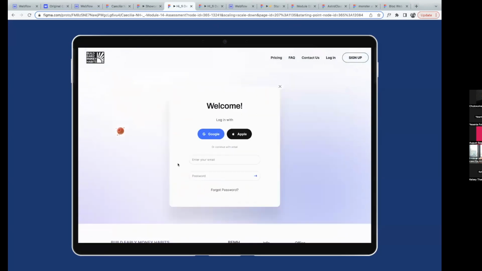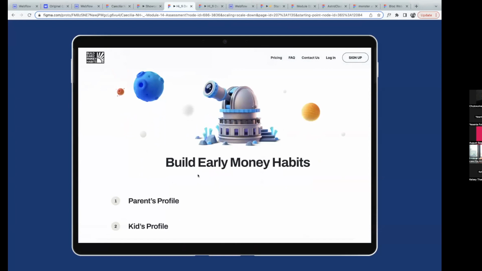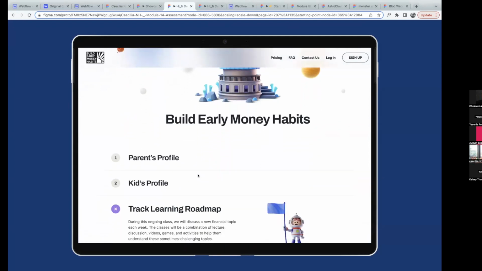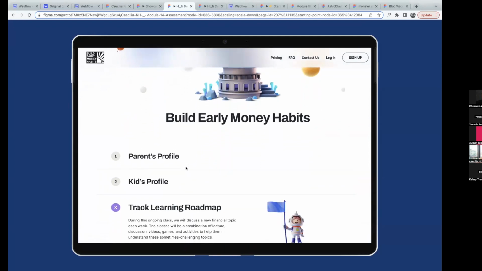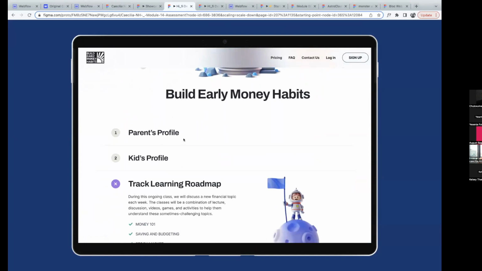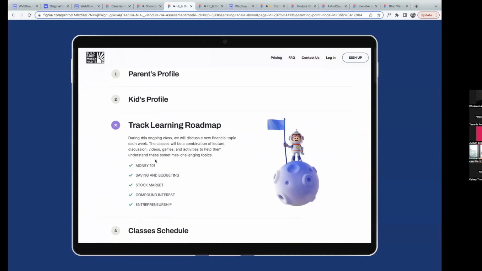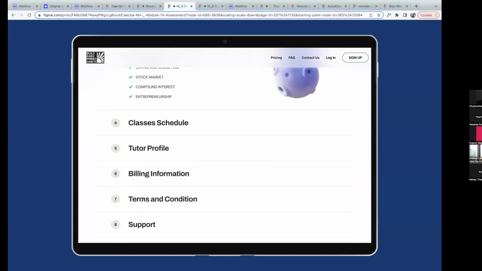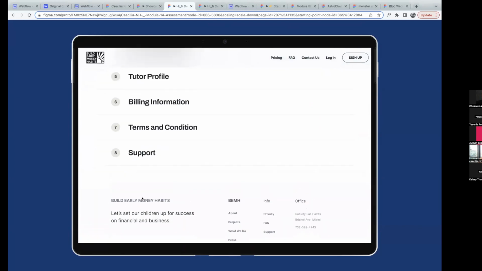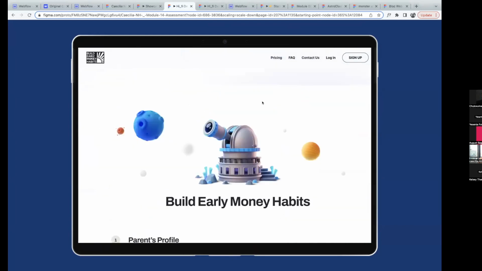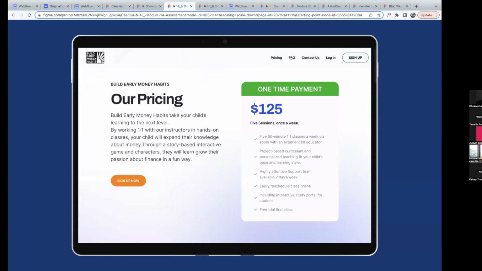And also for the parents, they can do the control thing. So they can set the profile. They can track the kids' roadmap, like which pace they already finished and something like that. But it just gives a glimpse of the idea.